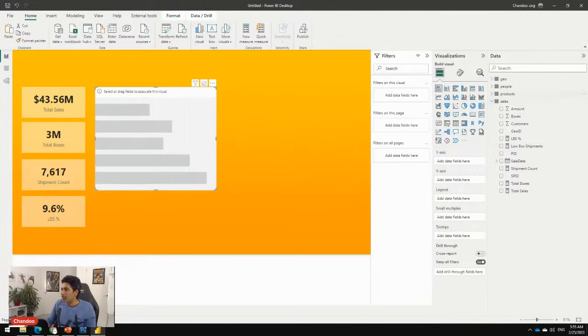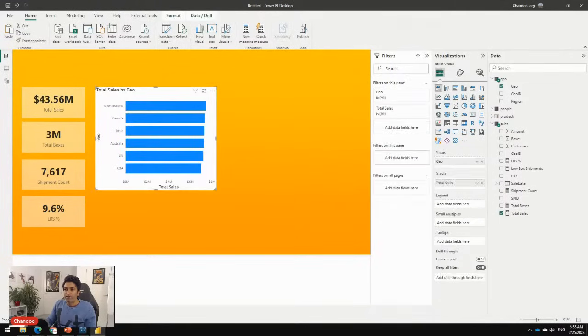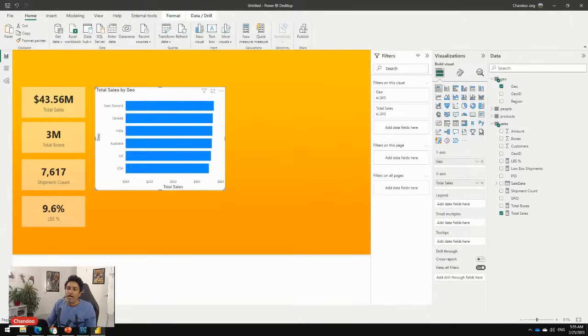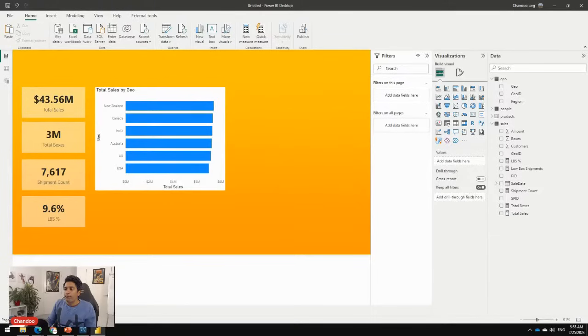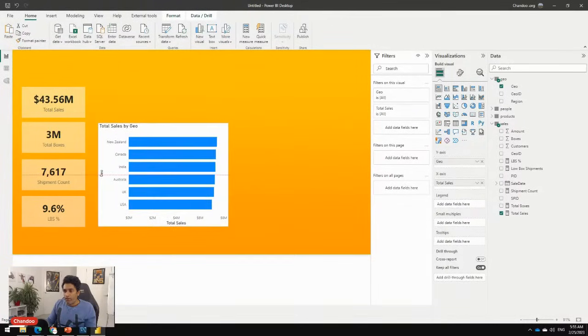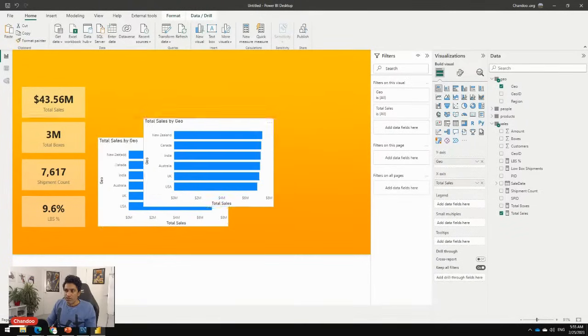And here in this bar chart, we're going to put the geo onto the y-axis. So one geography per row. And then let's just see what the total sales look like. So this is how it looks. It looks nice and clear. And then, you know, if you want, you can add some additional detailing here based on what you want to say. I'm just trying to make up my mind how much we need to do in this. And then we'll copy paste this.